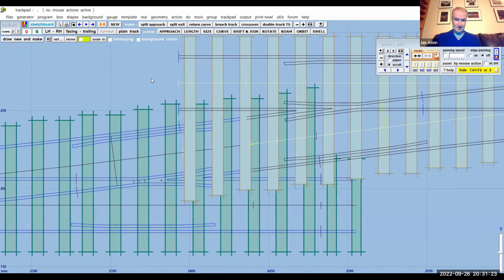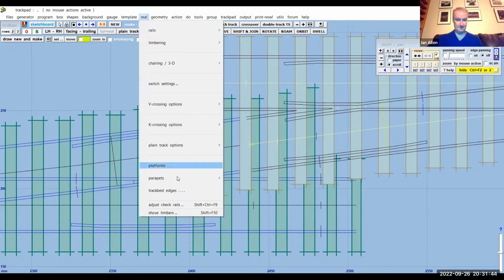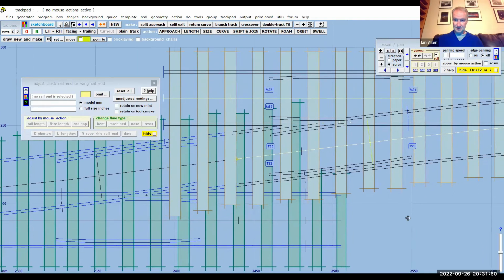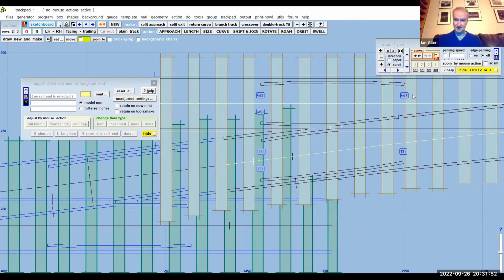Now, a lot of times with more modern track work, check rails will continue through where the joint of the 2 points are. So if we go to Adjust check rails, you can see now all the check rail ends have got an indication.